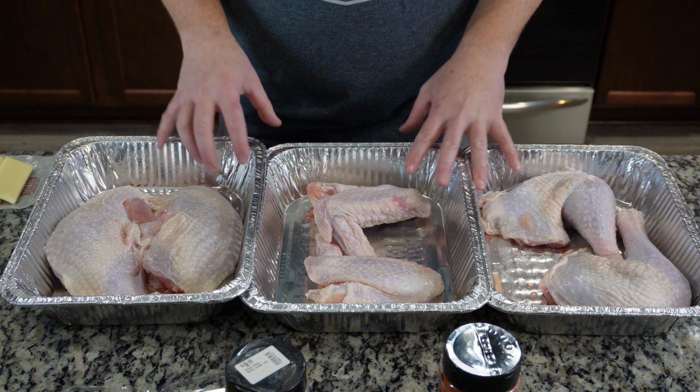So if you've seen anyone cook competition chicken, this is gonna be a very similar recipe to that, albeit the seasonings will be a little different and the cook time's different. But the idea here is to get some smoke on the bird and then braise it in butter so that it stays nice and moist, so that the skin ends up being bite through, and so that it's just a nice presentation on your Thanksgiving table.